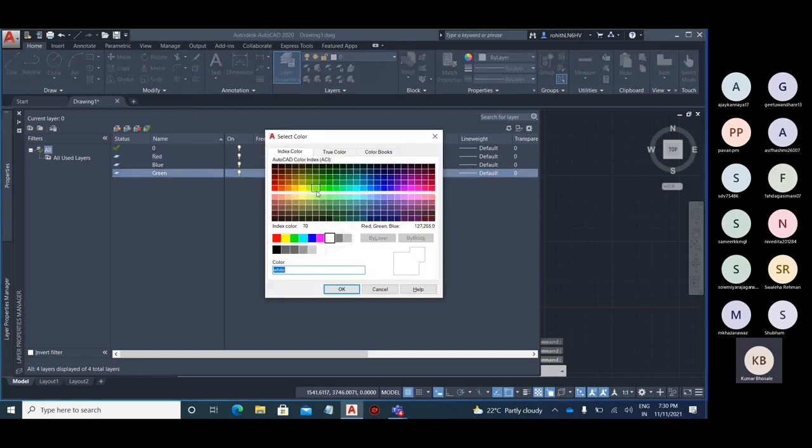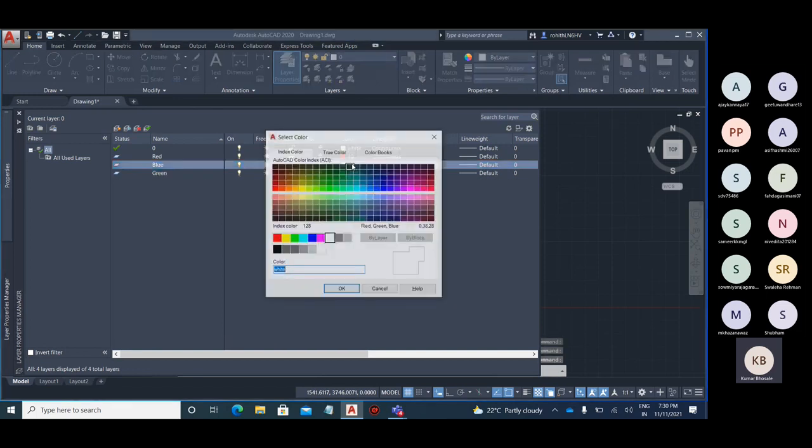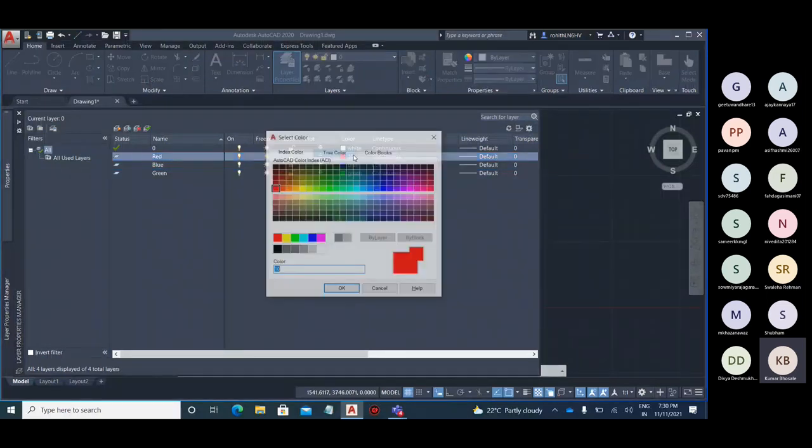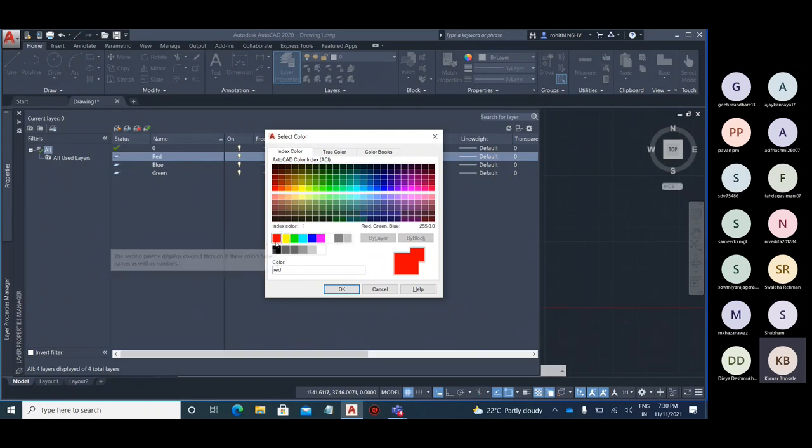I'll come over here, I'll see red, over here green, or you can pick from here, index color is green, and from here also you can pick this is blue, so blue. Okay, so these colors you can pick. So index colors are given by default names. So if I click over here, these are your index colors from here, 1 2 3 4 5 6 7 8 9, and others are different colors and they are having their own numbers.